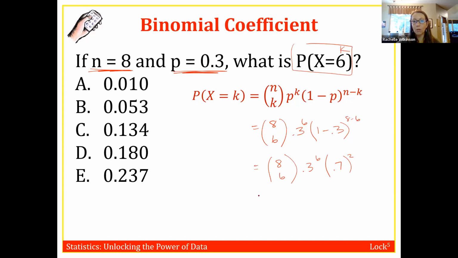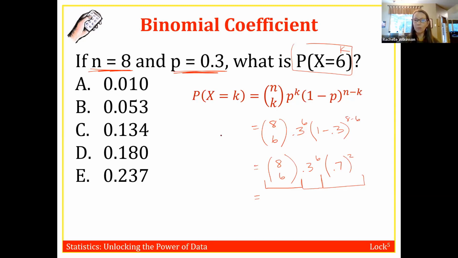All right, now we're going to plug this in our calculator. So you can plug it all in one big old line, and depending on your calculator, you might get some good results out of that. But the way that I recommend doing it is doing it piece by piece, but adding on. So essentially, I'm going to do the first part here, and then I'm going to hit equals. Then I'm going to hit times so that it uses this answer and then multiplies it by the second part. And then I'm going to hit times again and do the last part and hit equals, and then it should end up with the right answer. So let's do this one all together, okay?